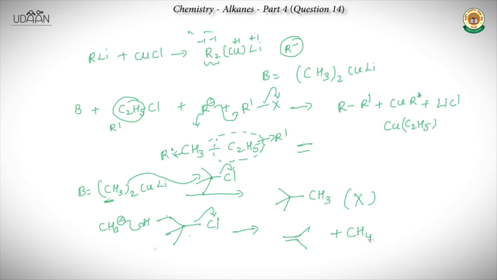So now that we're done with this, let's move on to question number 14, or do you have anything to say, Gopi? If you want to know more about it, look for E2 mechanism and SN2 mechanism. You will get the E2 in the alkenes chapter and you will get SN2 in the alkyl halide chapter. Alright, on that note, we'll sign off and move on to the next question.